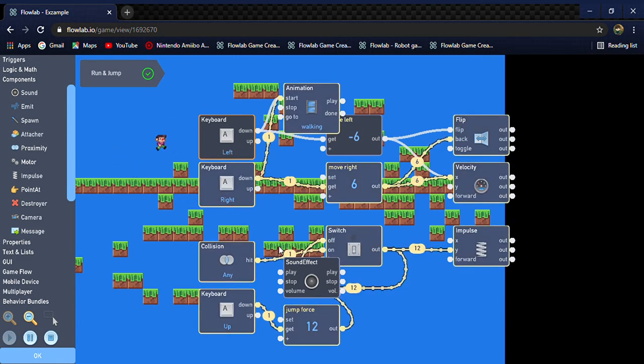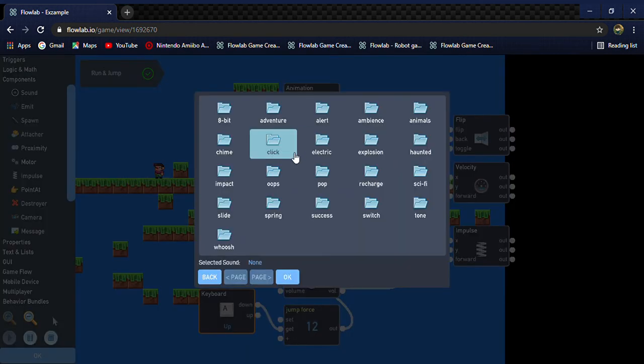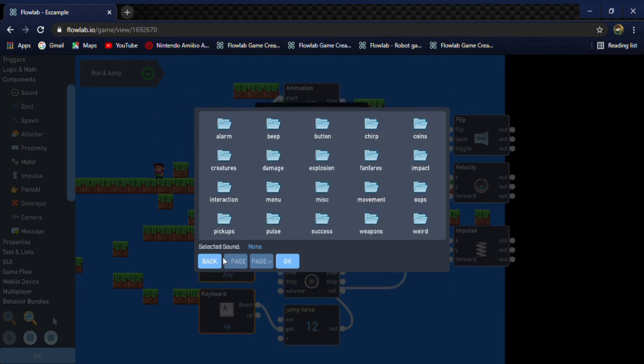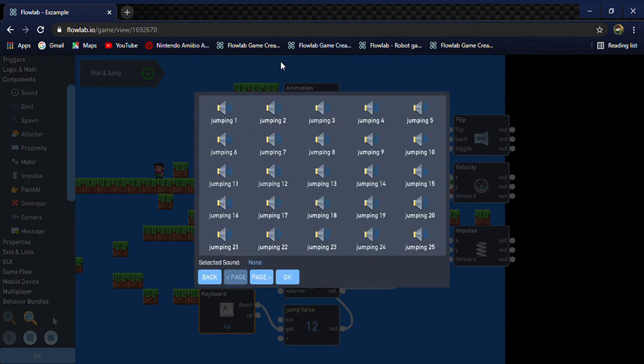But right now, he's not making any sound. So that is exactly what we're gonna do. I'm going to choose sound effect. Then I want to do 8-bit movement jumping. And then you go through all these.